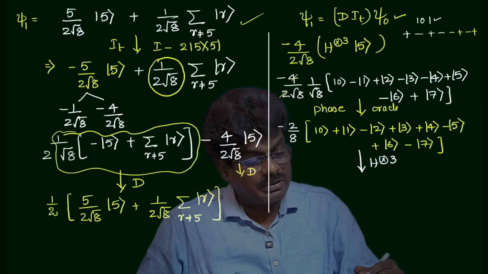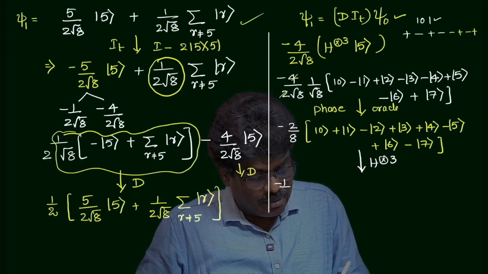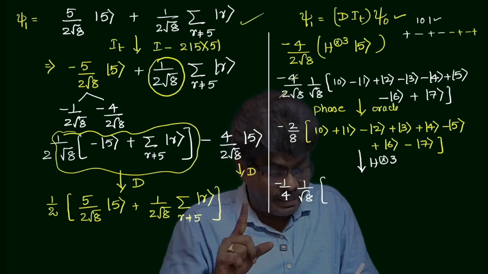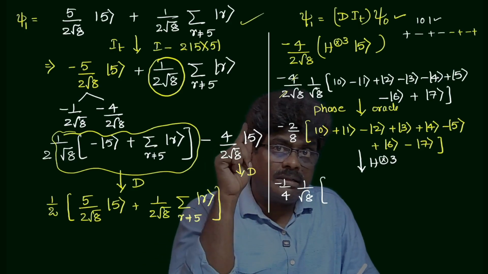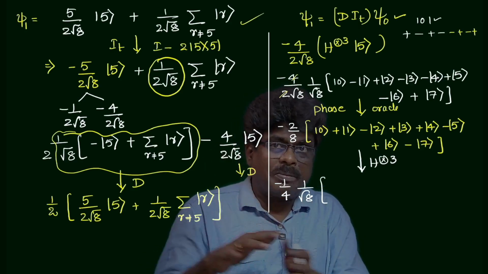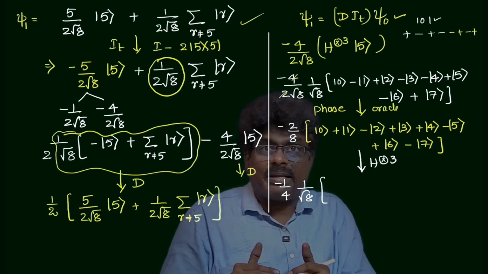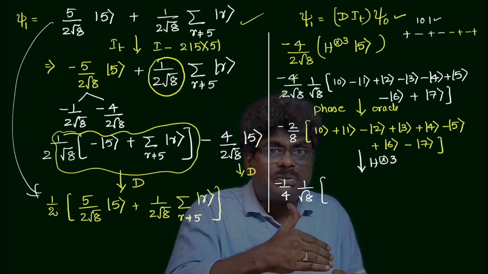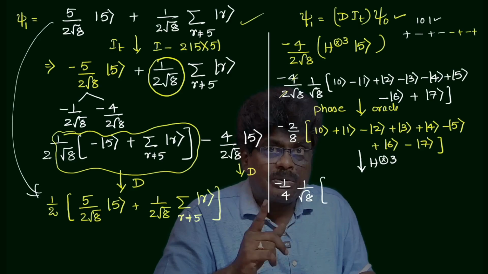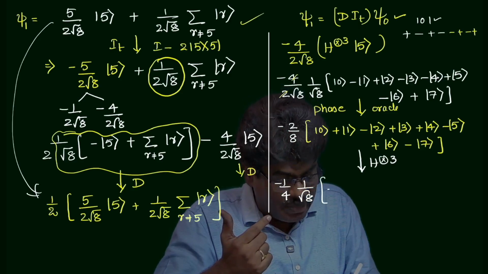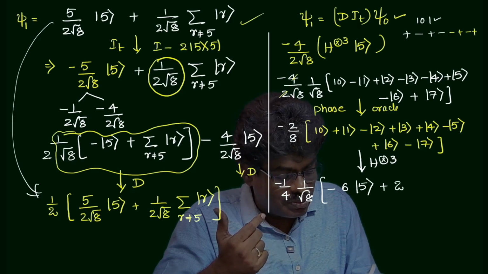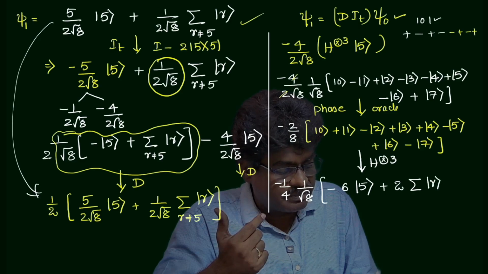So let me substitute. So here it can be written as minus 1 by 4 and 3 times Hadamard operation, that's why factor 1 over root 8. So I hope you got it. Earlier, that diffusion operator is already separately done and we got the final answer. No need to do it again. Just take this and write here. But this one is a little bit careful. Okay. So what you will get, 6 times, that too minus 6 times target plus 2 times remaining states.